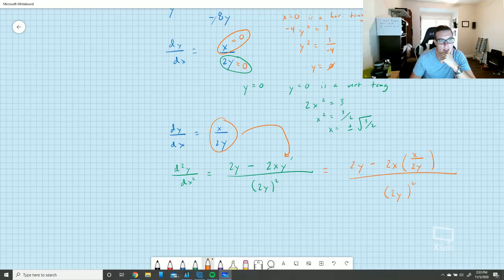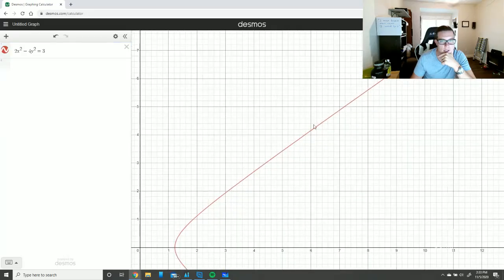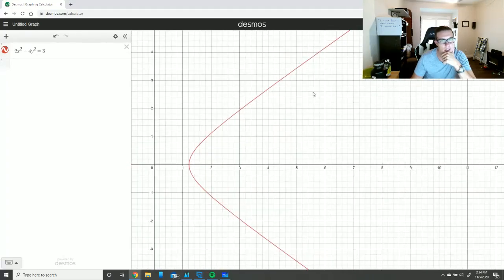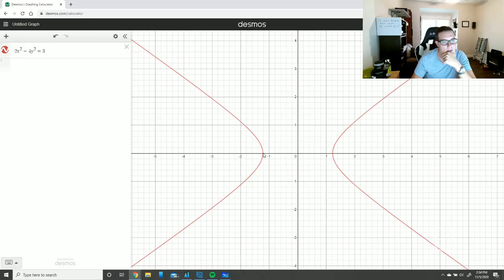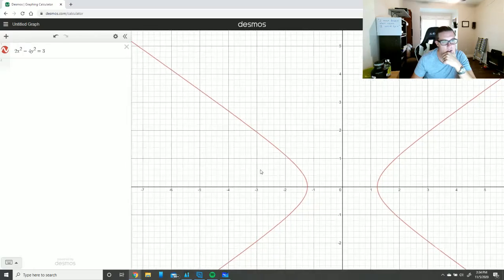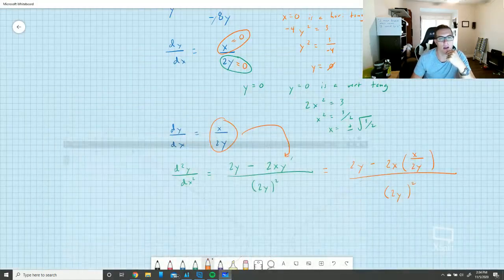And if I wanted to know concavity somewhere, like looking back at the graph, does this appear concave? It almost looks like it doesn't have concavity. We could test that and see if we get 0. If we get 0, that means it's linear. So we could pick a point and try it. This point is an interesting one to try. I don't want to do that one right now. Let's just try, well, if we tried this point, you could get it. This one may not be a good example to do this on because there's no concrete numbers, so I don't want to plug in decimals. But you could. We could do the whole positive and negative approach and see what we get. But we're not going to do that in this example. I think I gave you one on the homework to do that.